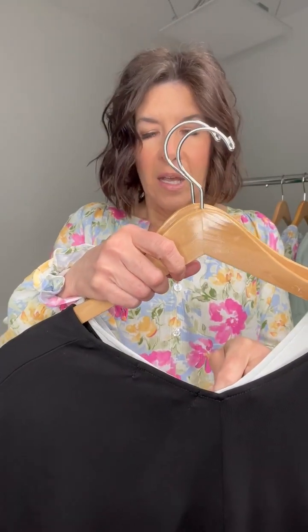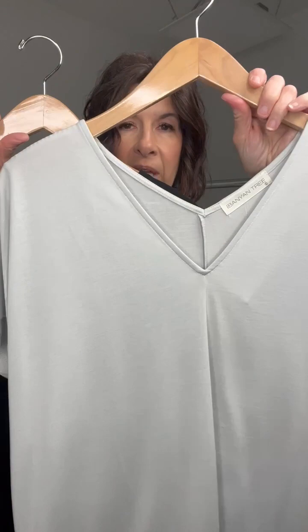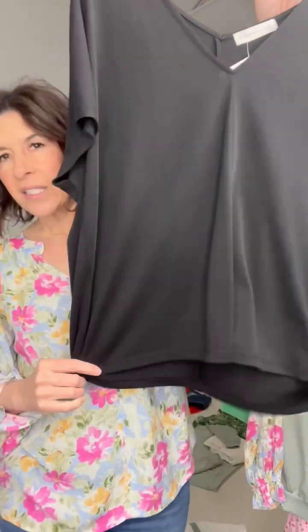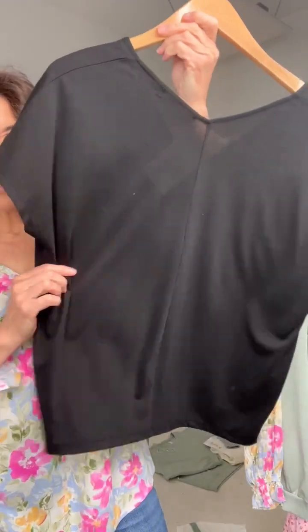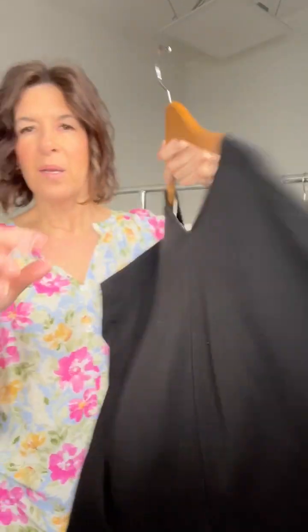This is a fun modal type top. This is the Chevelle cap sleeve top, and we have it in two colors — this kind of cloud color and also black. I love the V-neck detail. It's not crop, just kind of on the shorter side, but it has a nice slimming line to it. It has this fun pleat detail down the middle, and you can see how the V slims and narrows at the bottom. This is a great throw-and-go top — fun for a Friday night and great to layer over as well.